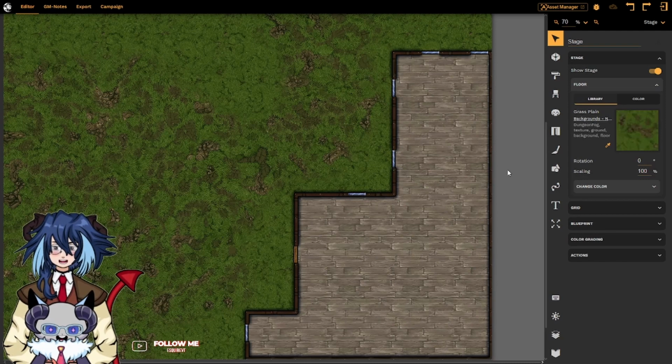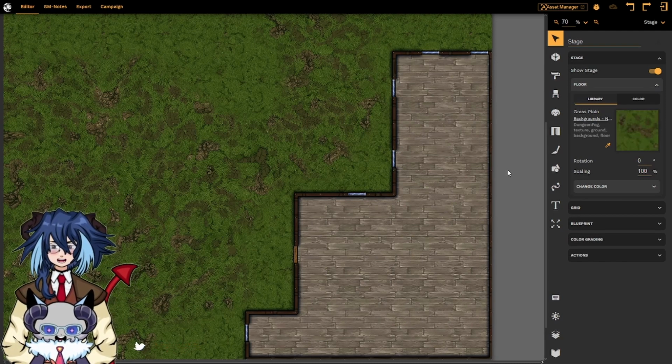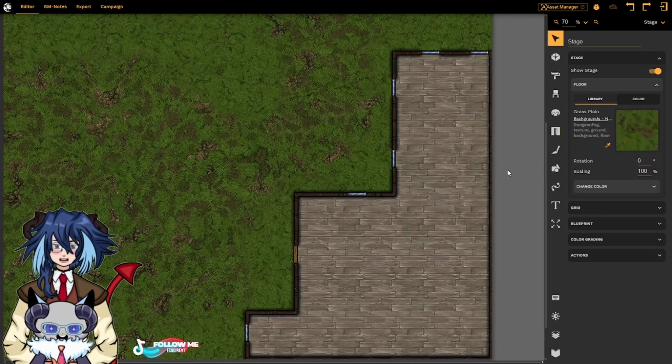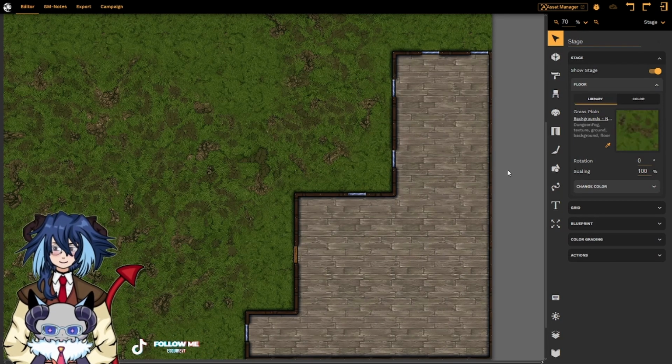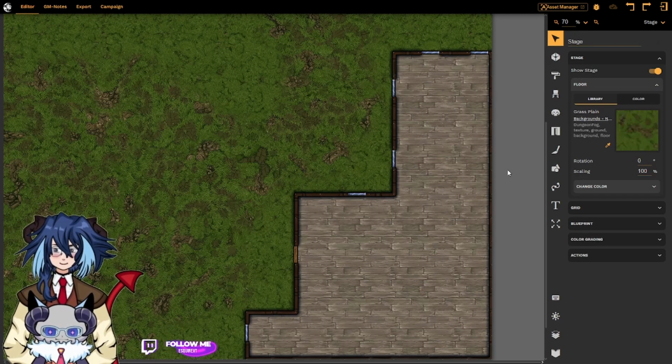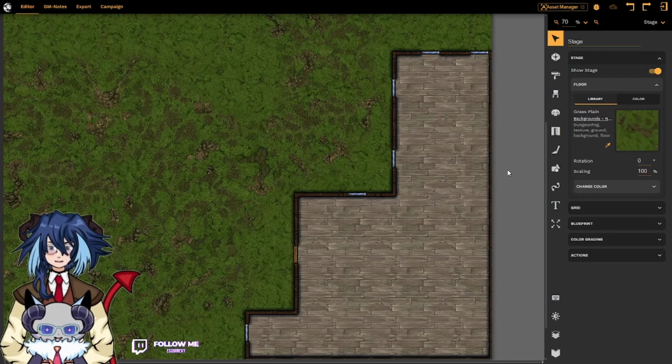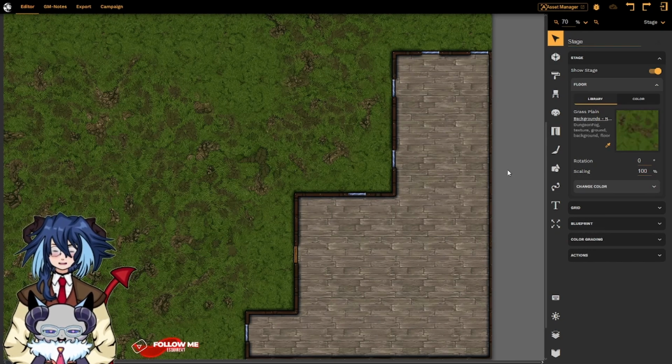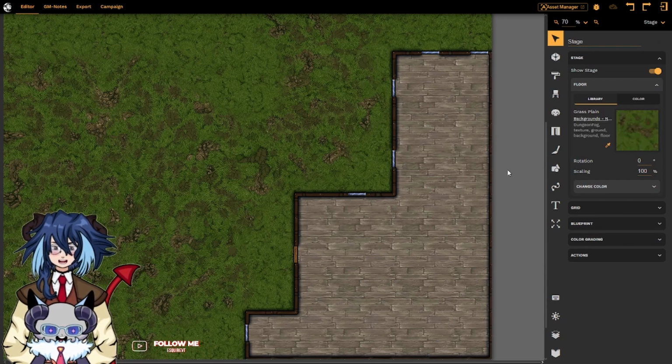So looking at our map as we have it right now, we have our brick foundation on the outside along with a wooden floor on the inside. And given that the name of the map is a travel lodge, we're going to be looking at creating sort of a rustic environment that most adventurers would probably stumble upon in their first encounter, usually as a first stopping point or as an initial departure. So we're going to be looking at creating more or less a tavern in that sense.